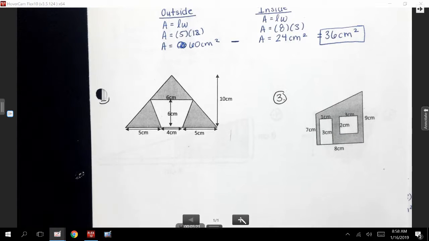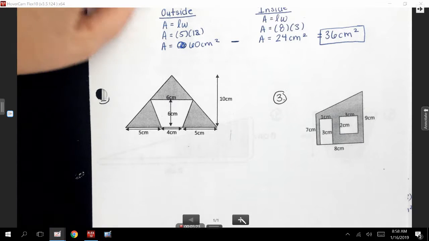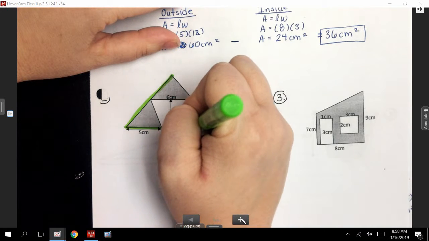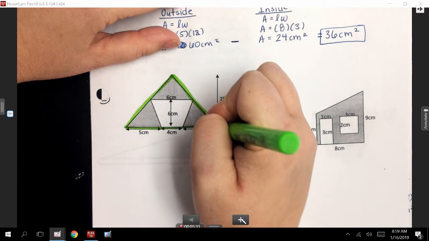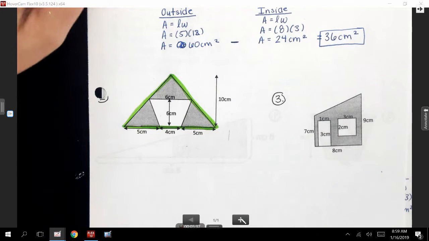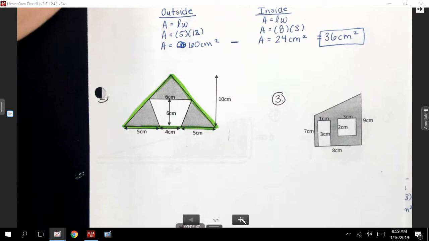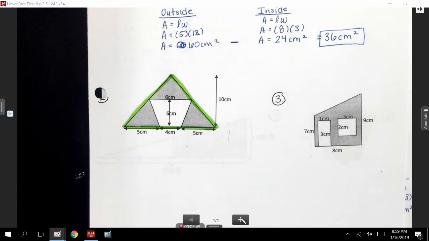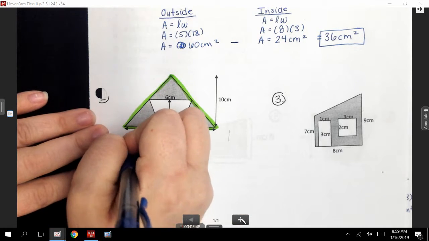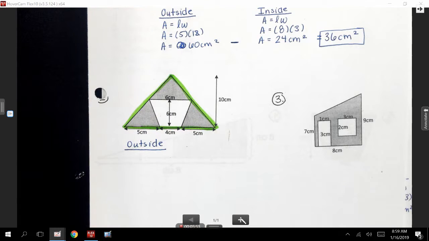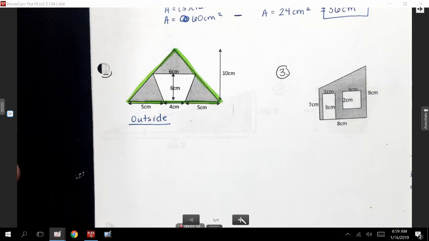Number 2. So again, remember we're talking about the outside. This is a great example of when outlining it might be helpful. Because if I look at just the outside shape, what shape is on the outside? A triangle, but it's one big triangle, right? Do I care about those 3 little dark triangles? No, I only care about the big one that is on the outside. So outside. All right, what formula do I need for that outside shape? What formula do I need here? Jenny.